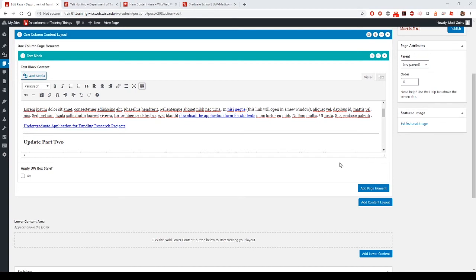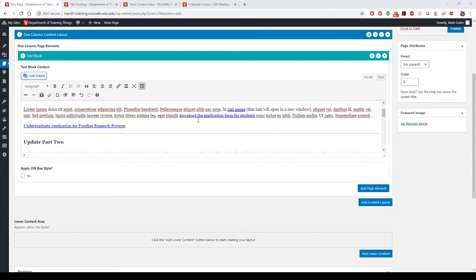So this is how you would link to documents out of your media library. Now, the media library works good for linking to documents in this manner if those documents aren't updated on a regular basis. WordPress by default does not handle version history very well.